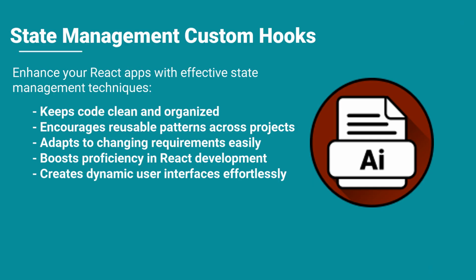As we conclude our discussion on managing state with custom hooks like useCurrent, it's essential to highlight the importance of robust state management in creating scalable applications. Using custom hooks not only keeps our code clean and organized, but also encourages a pattern that can be easily replicated across different projects. Remember, the power of React lies in its component-based architecture, and when complemented with effective state management techniques, you can create dynamic and efficient user interfaces. Keeping things simple, yet flexible, allows you to harness the true power of React and build applications that can easily adapt to changing requirements or complex business logic.